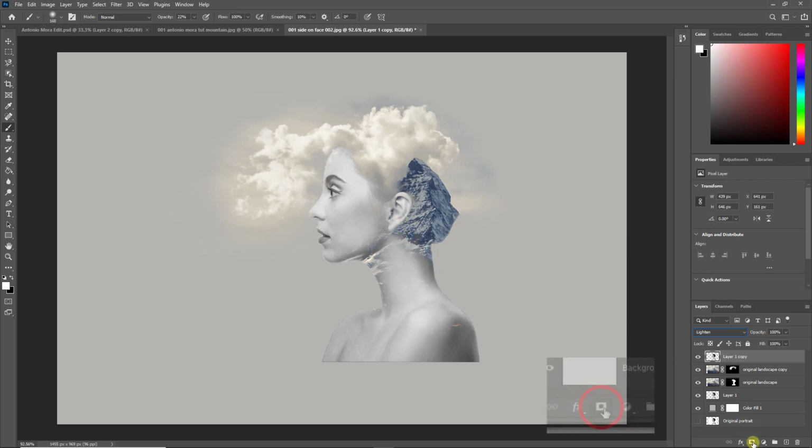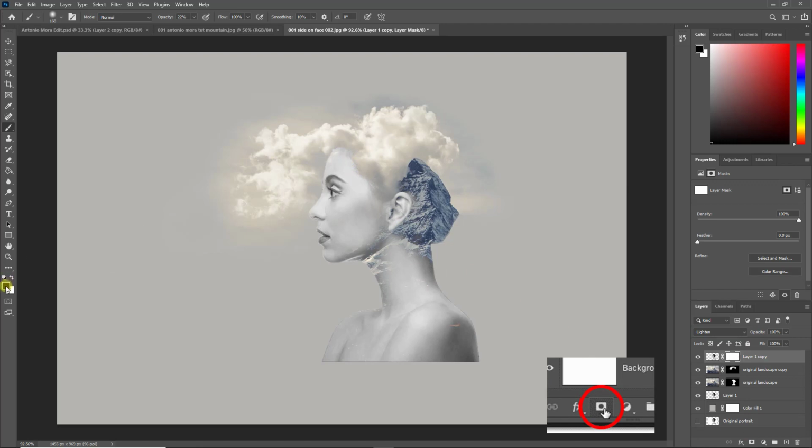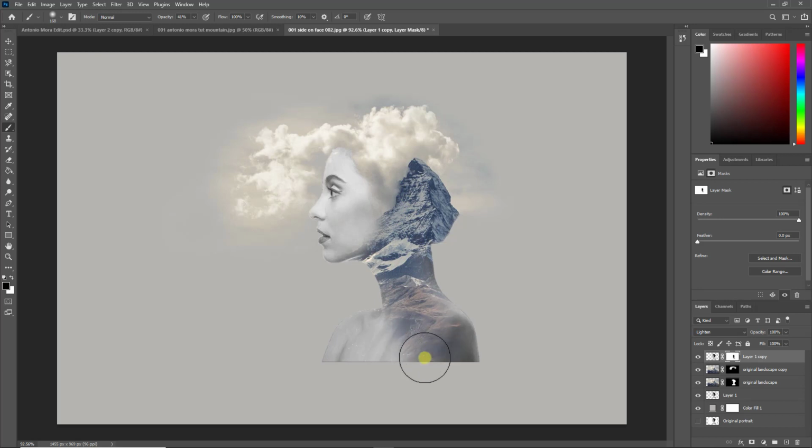So to do that, I'm going to add a layer mask and make sure my brush is selected to black. Get up my opacity to about 40% and just go over that layer and hide certain elements. And you'll see that we still have some of the definition from our model in there. But what we're looking for, I'll change my cursor so it's easier to see, is this sort of line here where we get that lovely highlight from the jawline coming in and intersecting with the mountain. And we get little shines on the shoulder there, and these lines as they come across the chest. Just little bits of definition in the human form so that breaks up these areas of the mountain image. And there we go. We have something akin to Antonio Mora.